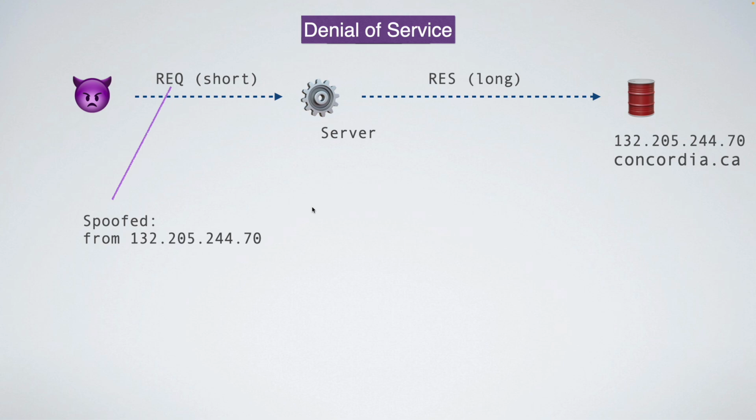And those are really short requests, so I can do it really, really fast. Then the server is going to start sending, here's the file, here's the file, here's the file, but this is a much bigger request, okay? So what I've done is I've taken my bandwidth and multiplied it by 10, because the response is 10 times as big as the request. And so the traffic that's hitting Concordia is now 10 times bigger than it was coming out of my computer. So the traffic between me and the server and between the server and Concordia is 10 times bigger over here.